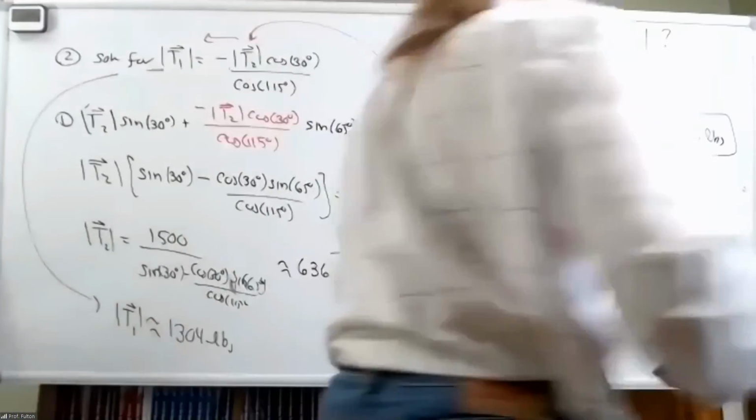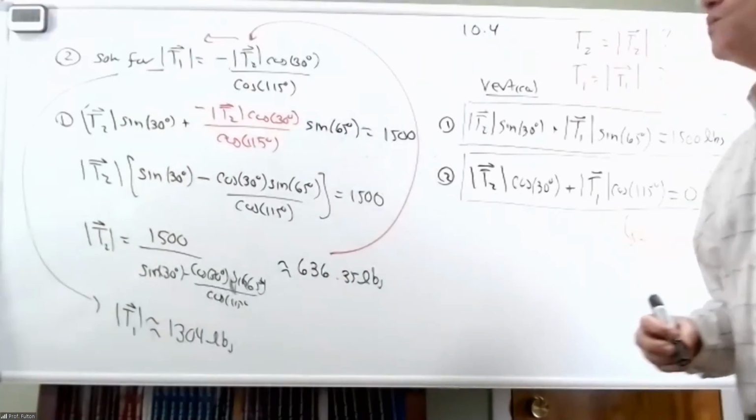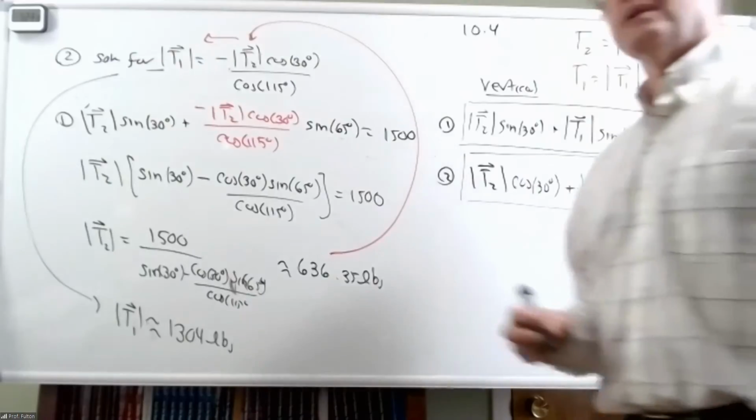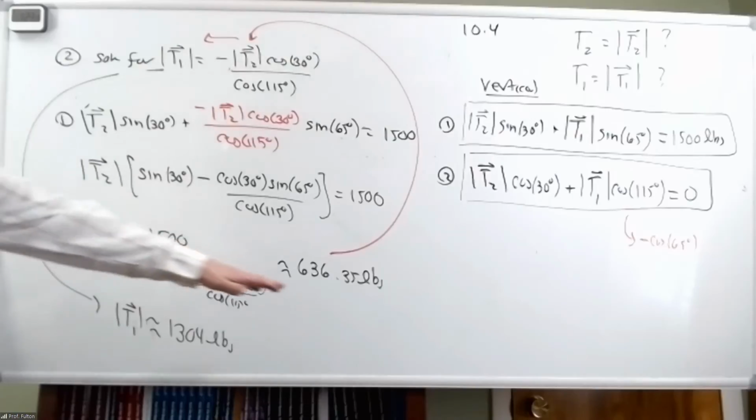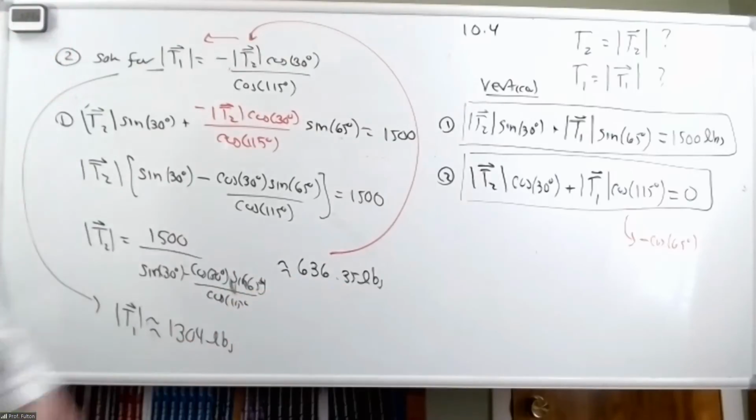It's complicated. That's why a lot of students do not do well in statics courses. It's so easy to make mistakes and to mix things up and not get the correct answer. And that's essentially what we have. You could round this in the textbook and round it to 636.4. So that's how it is.